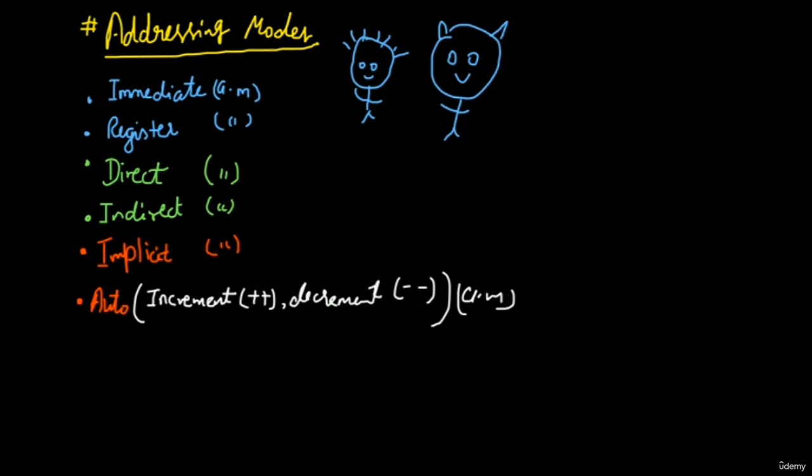And now the next one, let's change the color again. This time let's take the yellow. So the next addressing mode is relative addressing mode. The next one, oh please, how many addressing modes are there? But a few more, my dear friend, a few more. Then you will feel why I said I will feel like a devil to you. You will understand that. Well, relative addressing mode, after that we have indexed addressing mode.